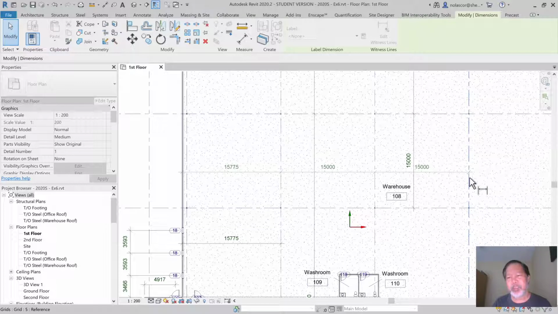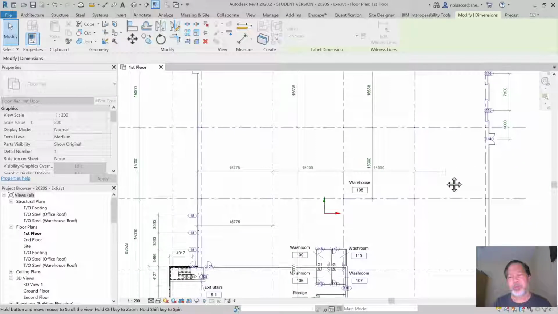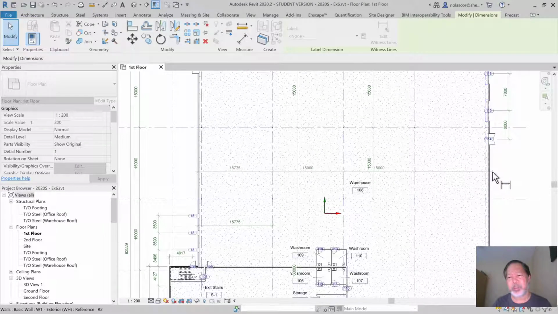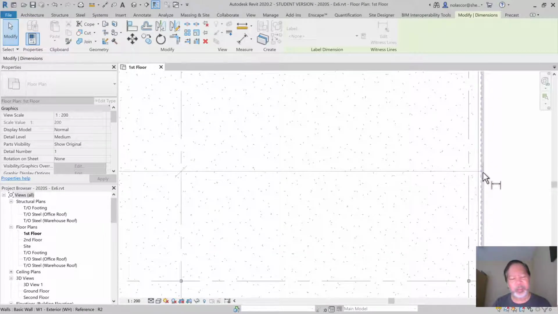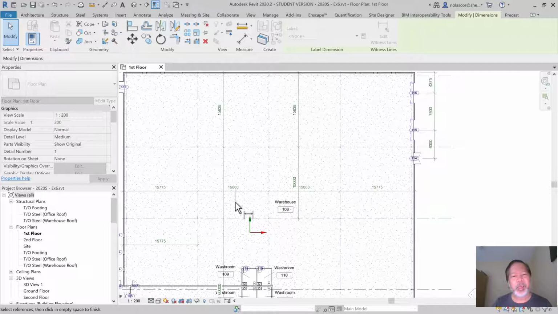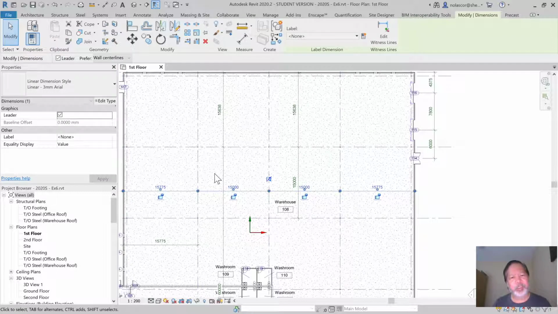So you can continue dimensioning. Now, if you click again on that same location, it will actually remove the dimension. If you click, it will add the dimension. And then let's say I'd like to click at the exterior face, hit the tab key and click. Again, if you click here, it will remove that dimension. If you click again, it will add the dimension. So you're editing the witness line, click at the empty space to finish. So make sure you don't hit escape. Click on an empty space to finish.